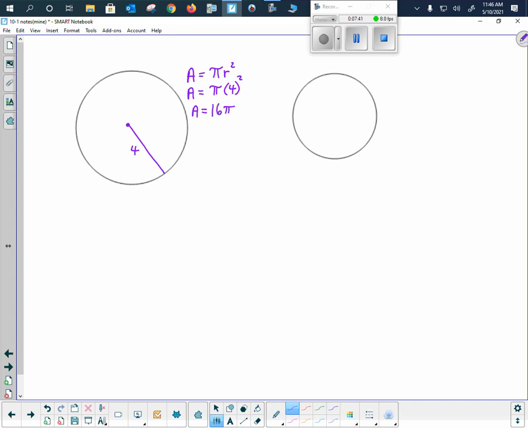Okay, and like I said, we're going to practice both. So here's your answer if I ask for exact. I would like it as a decimal also, rounded to the nearest hundredth. So get on your calculator, find that pi key, and do 16 times pi, or pi times 16, doesn't matter. You should get 50.27, and you got to have units always, so either one of them would be units squared. So there's your answer that I expect if I want it to be a decimal.